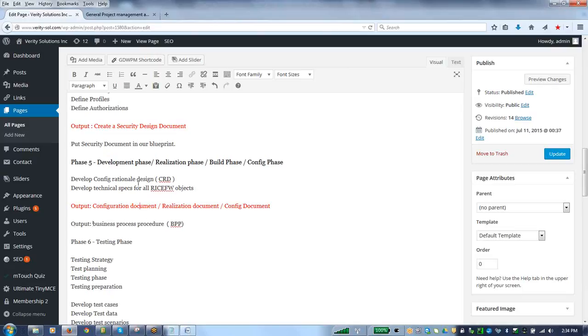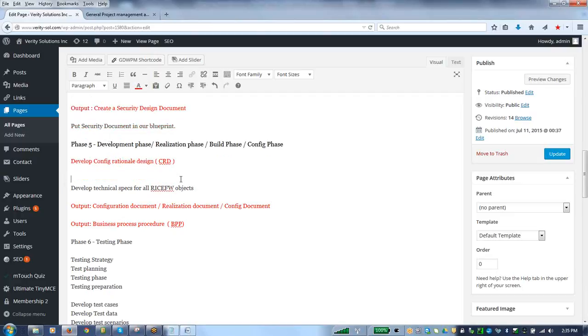So as a consultant, as a business analyst, you have to create all these different documents. You have to be able to create a business blueprint procedure. You have to be able to create a config document. You have to be able to do a CRD, configuration design document.